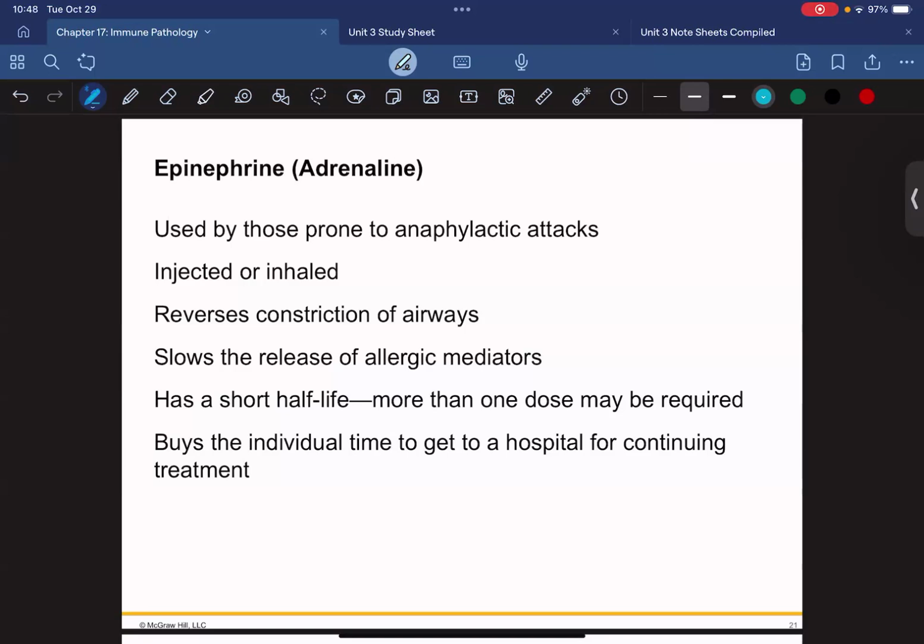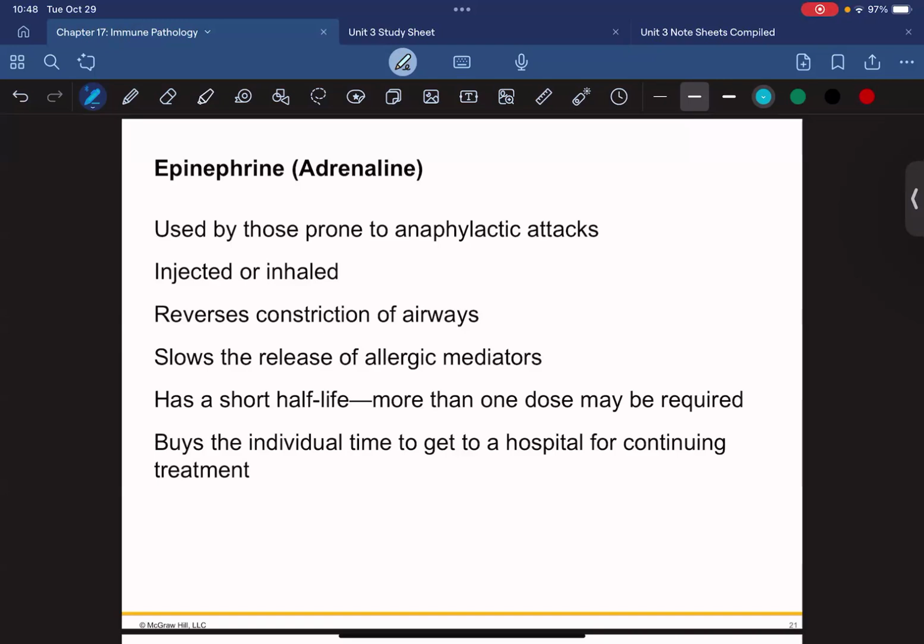So they're interchangeable for the purposes, at least of this class, and probably for physiology as well. But if you get into medication, they're going to call it epinephrine. So epinephrine increases the ability of air... what do they call it? Right, reverses constriction of airways. That's what normal people would say. Reverses the constriction of your airways so that you can breathe easier again. And that's pretty much what that is all about.